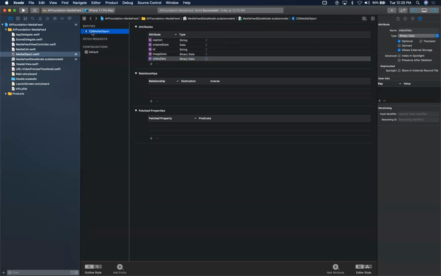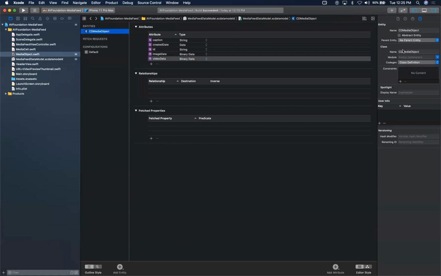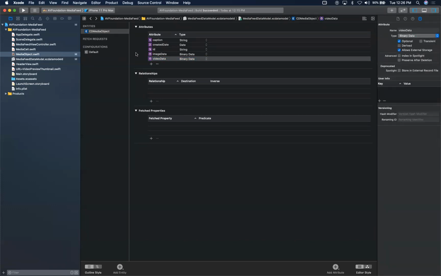Click on our entity and let's configure the class in the model inspector. Click on the one entity we have, go beneath the class, and change where it says model. Make sure it says current module, and change class definition to manual. That's it. Now let's generate our Swift classes and properties.